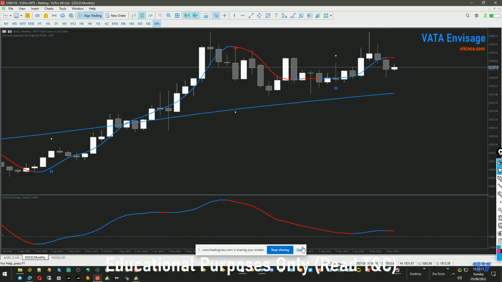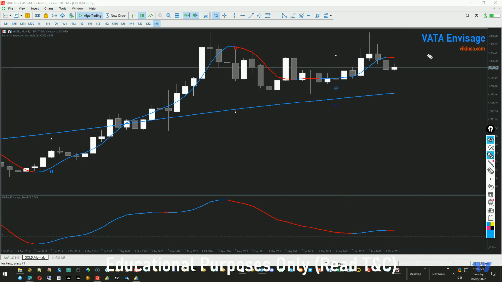Okay, let's look at Vata and Visage. On Vata and Visage, on the monthly time frame, the market has started to turn bearish here. We have red, and then we have red here as well. That means the market is more bearish than bullish, but we are looking at the monthly time frame. Refer to the previous analysis that I have just given you. Remember, there are more chances of the market actually falling down, and Vata and Visage is also telling us that that's quite a possibility.